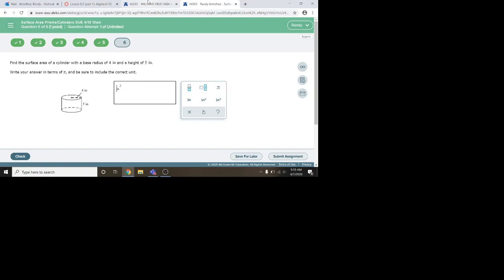Find the surface area. So we have to find the length of that rectangle that you all saw me draw. The visuals are the same. So again, it's going to be c equals 2 times pi times radius. In this case, we know the radius is 4. So 2 times pi times 4, that's going to be 8 pi. So this is where it's tough, and I wish I was able to show you this. 8 pi, just leave it as 8 pi. That's going to be the length of that rectangle.